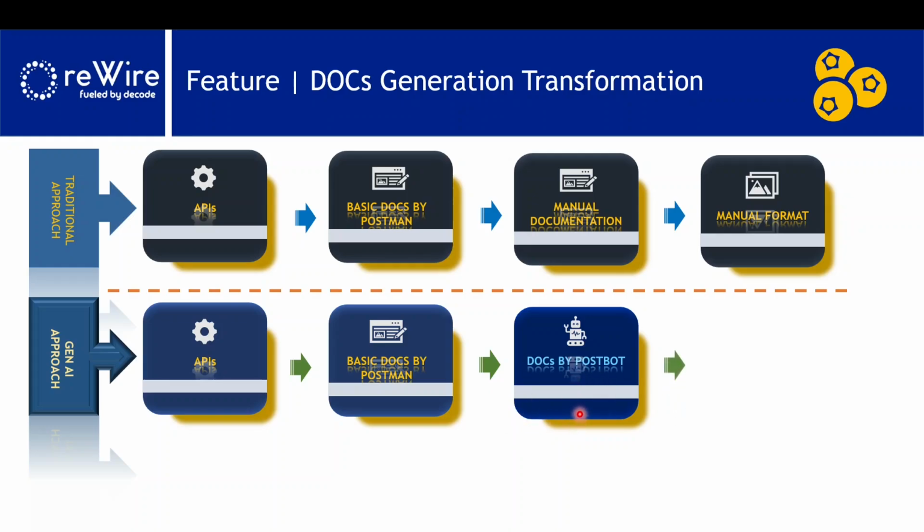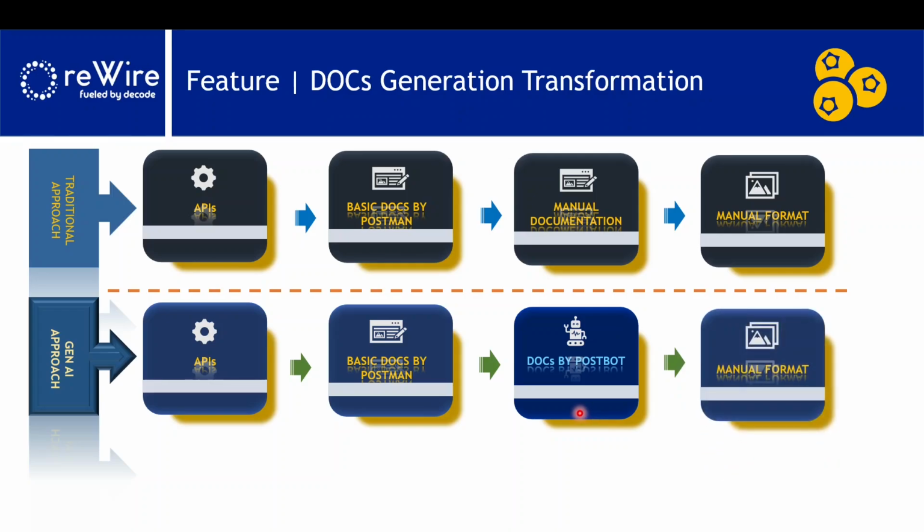Now coming to the format. The format, everything is as usual. There is no auto feature they have embedded over here. I have listed out a few enhancements, and very soon I'm going to share them with the Postman team. Maybe they can include them. So this is the regular process that we see for the Postman platform. This is the traditional approach, and this is the GenAI approach that teams can adopt.